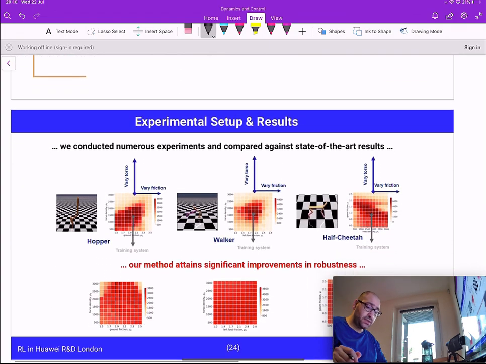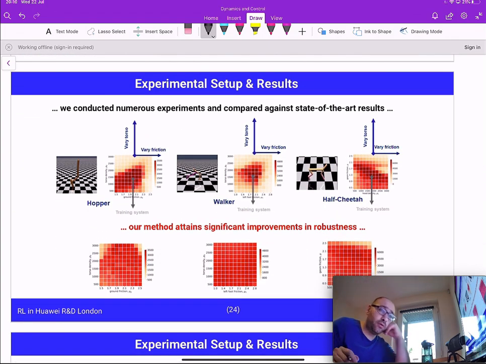On the experimental results, remember what I showed you before, right? We ran this algorithm I just described, and this is hopper, walker, half cheetah. These were the tasks I showed you before, and this is half cheetah. You also saw a similar result. Now what happens is you can get this form of improved robustness. So this is testing the policy I trained on new environments I didn't see before.